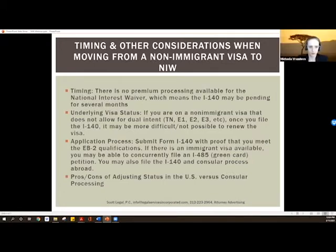Kelly, quick question here. Does filing the I-140 give you any status in the US? Let's say someone's E2 status is expiring in May, and the I-140 is filed in April or May. Does the filing give you any status in the US, and can you stay in the US? It doesn't. The I-140 doesn't give you any status. By itself, it doesn't give you any ability to stay in the US. We'll talk about the application process in a minute, but if all you're filing is the I-140, that provides you with no underlying immigration status. So you would need to continue to maintain your non-immigrant status if you wanted to stay in the United States.